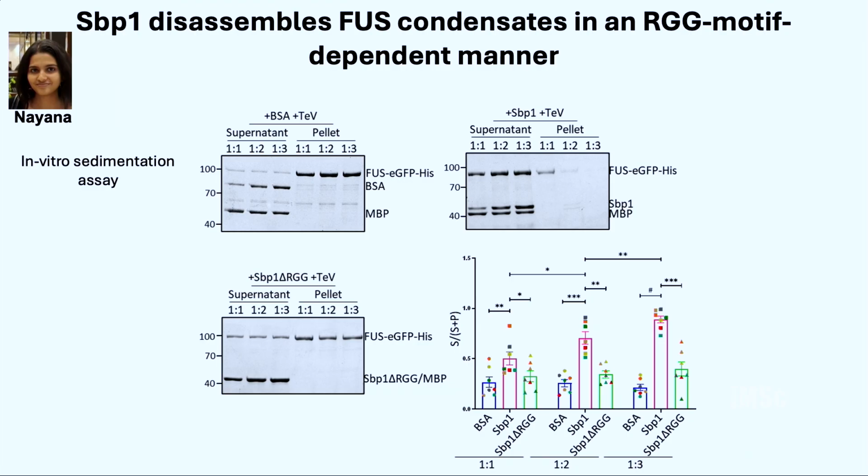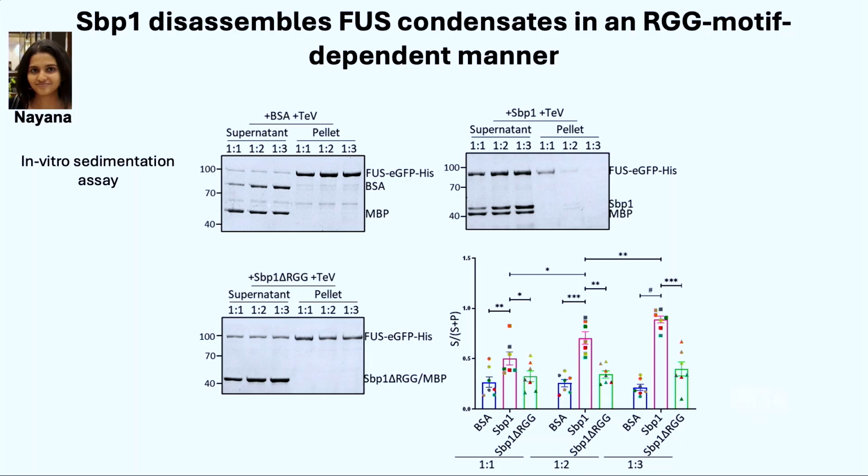Naina has looked at this directly. Naina is very much interested in purifying proteins and putting them with these FUS condensates and asking what happens. So she has purified FUS protein, and she's allowing it to undergo an in vitro sedimentation assay. When you sediment it in vitro, you see very little FUS in the supernatant and a lot of FUS in the pellet. This again recapitulates the behavior of the mutant outside the cell. The previous experiments were inside the cell, now it's outside the cell.